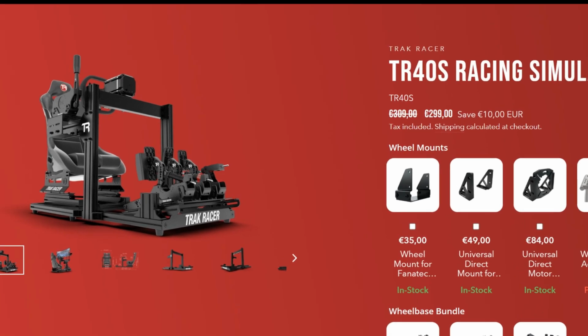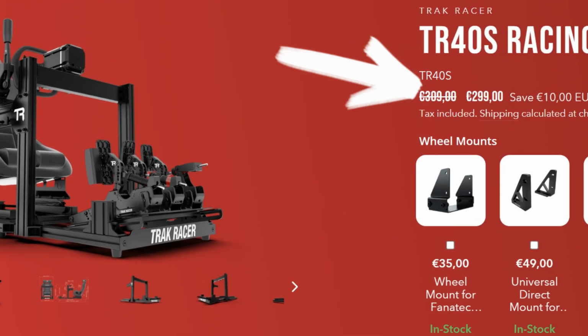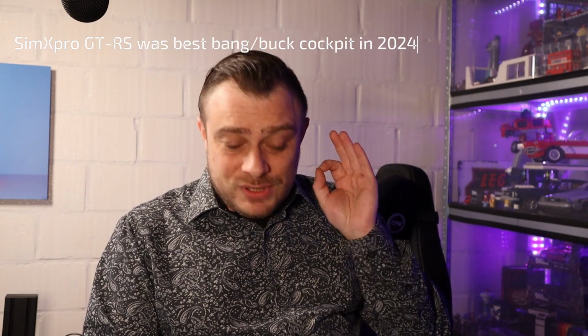So I saw that it is now priced at 299 euro. But it is reduced in price, and it normally would cost 309 euro. This is 120 euro cheaper than the SimExpo GTR-S. Availability also for this sim rig is fantastic, because Trak Racer is a global player. They have Trak Racer Holland and they have Trak Racer Australia, but they also deliver to the US. So a very, very large logistic operation that they have at Trak Racer.